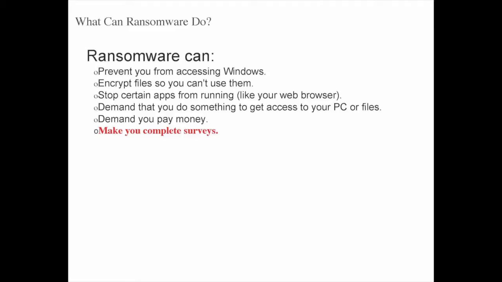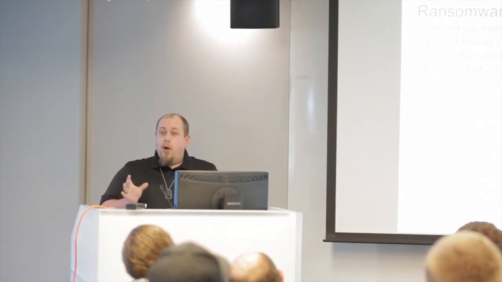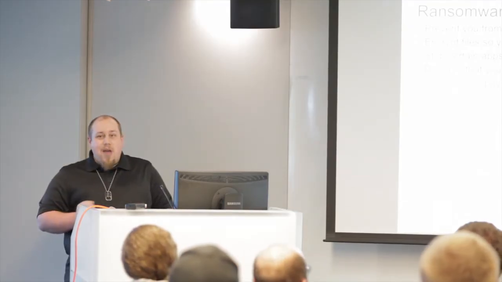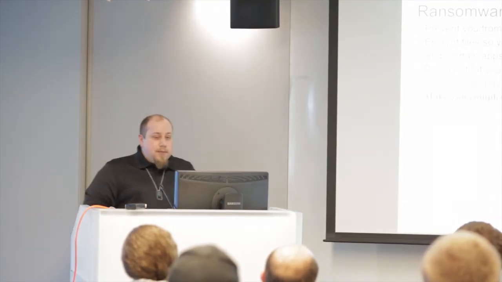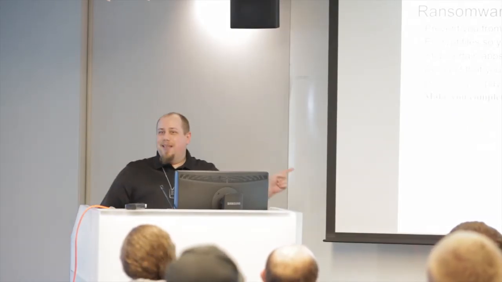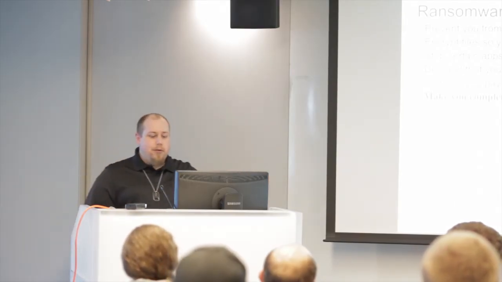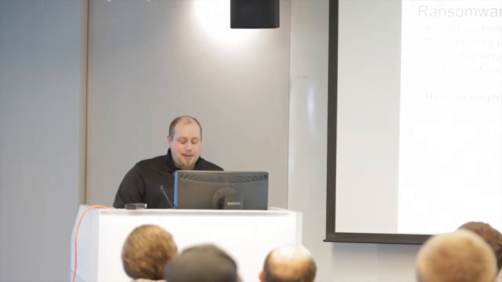The most common are encrypting your files and not allowing you to use your system without paying the ransom. There's also the scareware ransomware, which just has a pop-up saying it just downloaded terrible things to your system, and it'll tell the cops about it if you don't pay. But by far and away, the most devious and evil thing I've ever seen ransomware do is make you complete surveys. And I would like to find out where that guy lives, because it took me 20 minutes to get through the survey so I could finish executing the ransomware in my lab. You can't automate that.